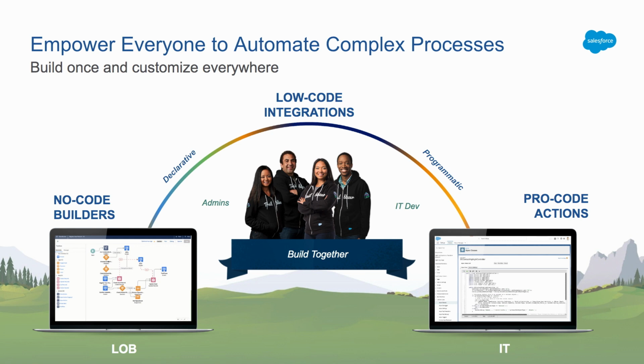One of the questions I've been getting a lot of at TDX this year is, how do I decide when I should go with Apex or when I should go with Flow? That's a really good question. A lot of it is up to you, but generally my guidance is consider the value of your development efforts. Building out a gnarly integration is something that you really want your developers focused on. Where you're going to use that integration may change. It's fine to build it the first time, but if you want to iterate or move it or maintain it, it's good to have that in a point-and-click type of setup so you can easily change that around.